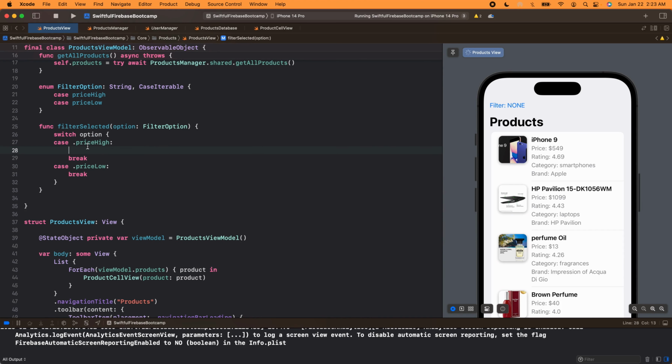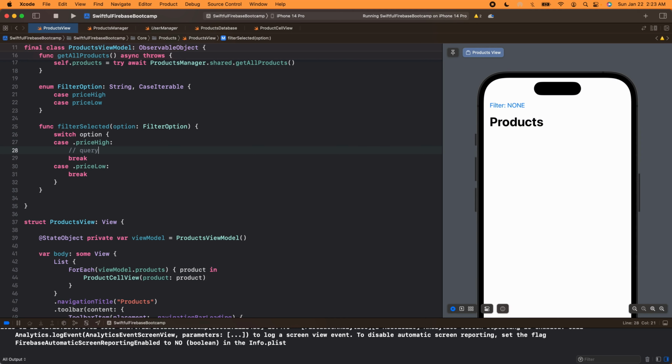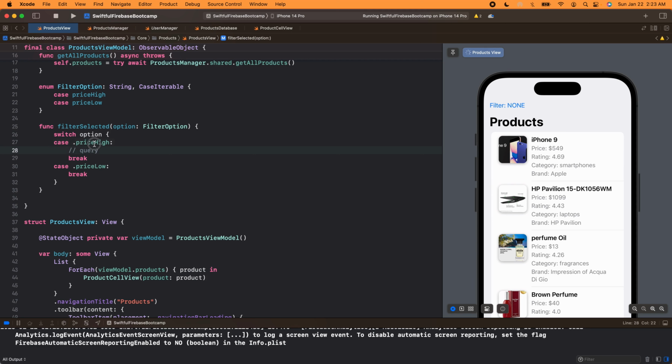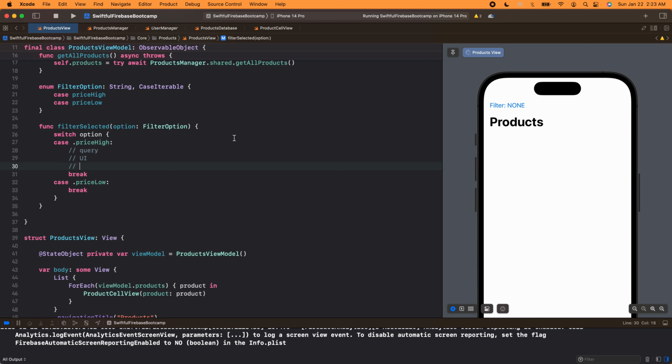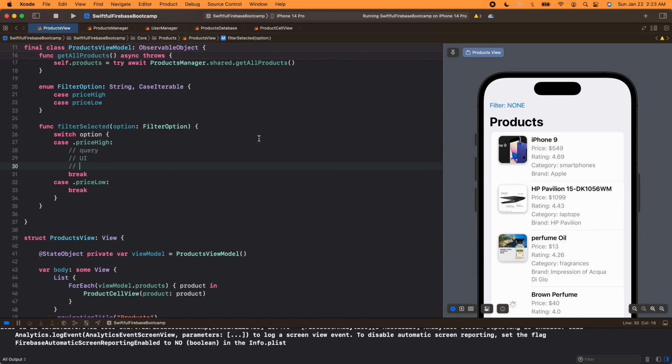All right. So a couple things we're going to want to do here when we click on a filter. First, we're going to want to actually query the database and get the items sorted by price high. Then we're going to want to update the UI of our screen, and then we're going to set the filter to price high.